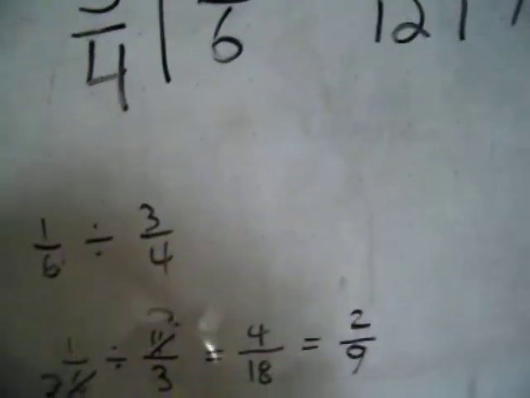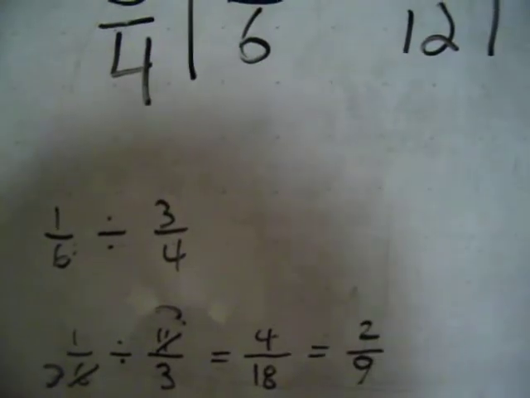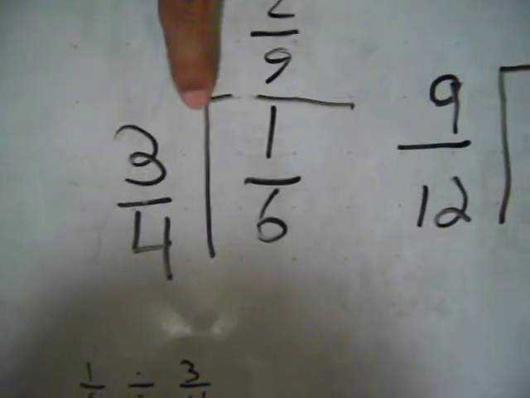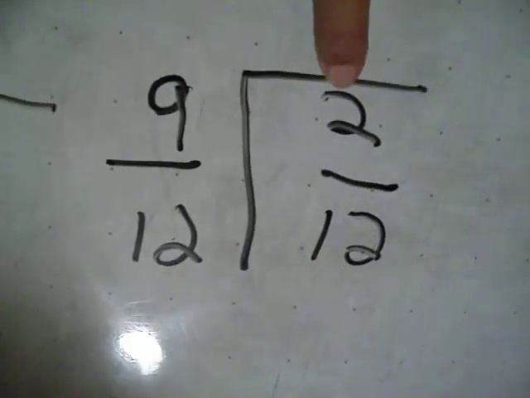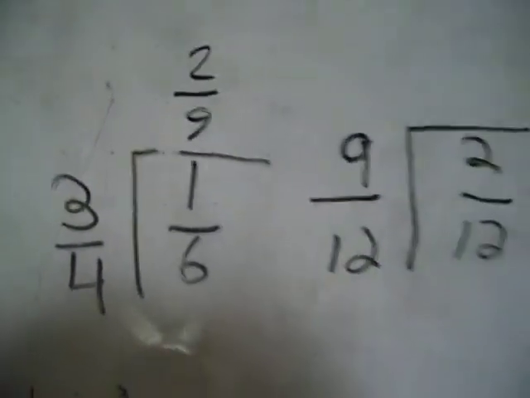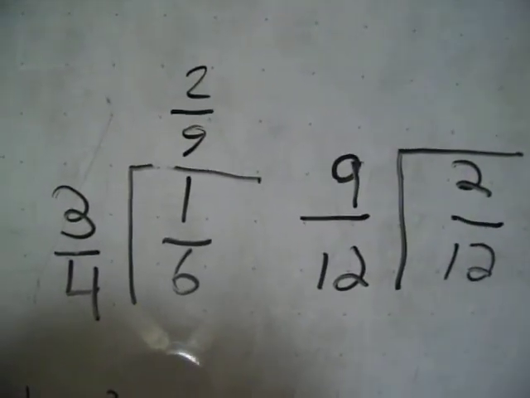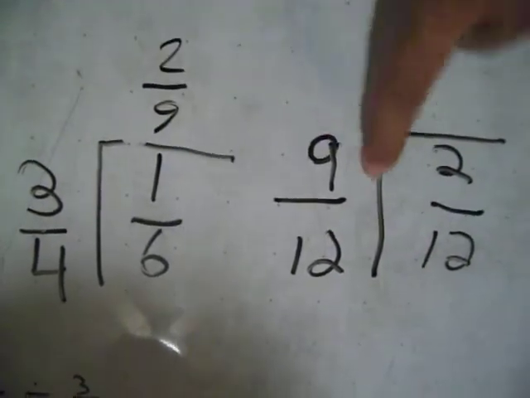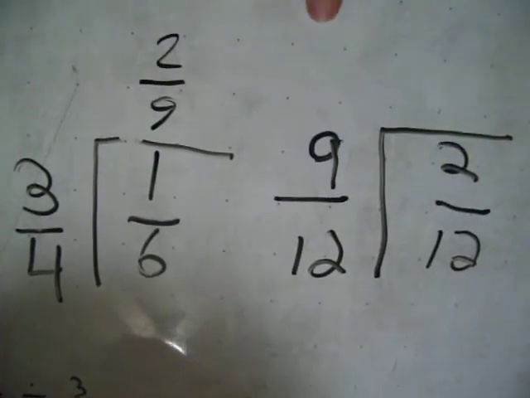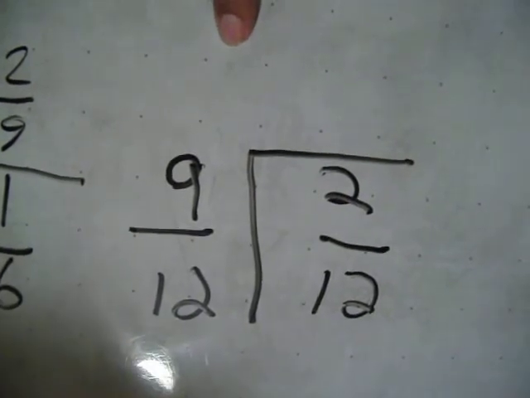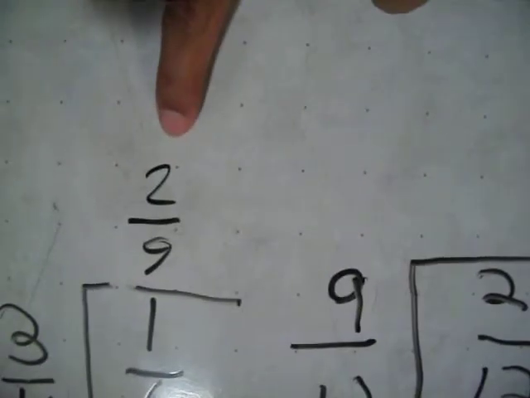Okay, quick addendum. Just a fast one. No blocks, no math materials, no tiles or anything. Just symbols. So here, not same. We had to make them same. Oh, can you see? Oh, look at that. Right? Made them same. We had to multiply. And those of you who are advanced can do this in your head, but the little kids might need to see. They have to multiply by 3/3 here, and I have to multiply by 2/2 here to get 12ths. Right? And then you see, 9 is contained in 2. And that's all we can do, right? Is this.